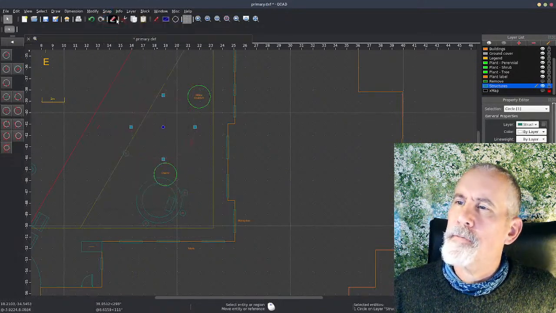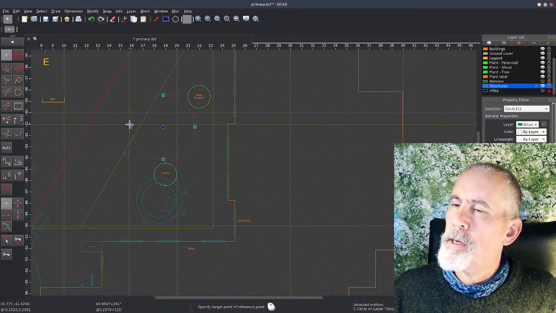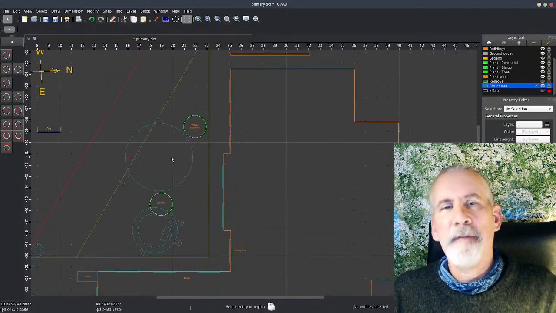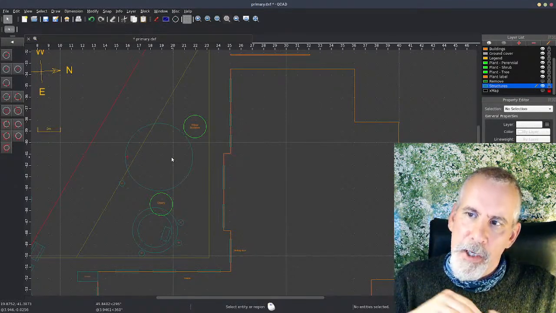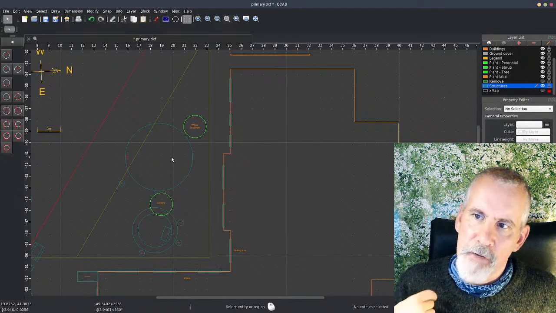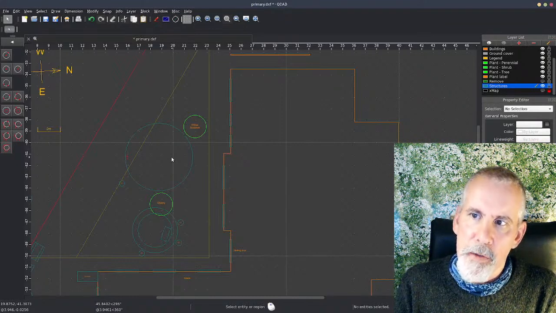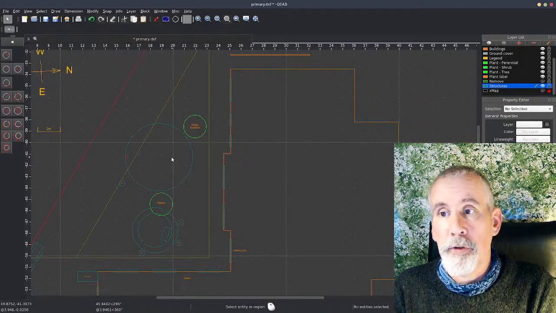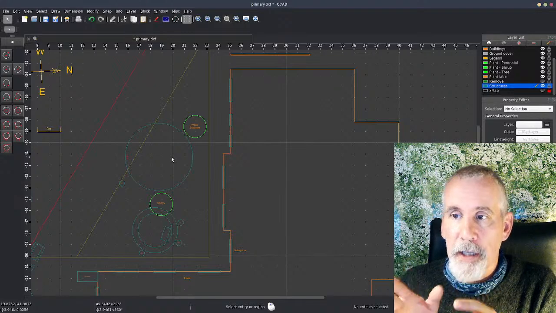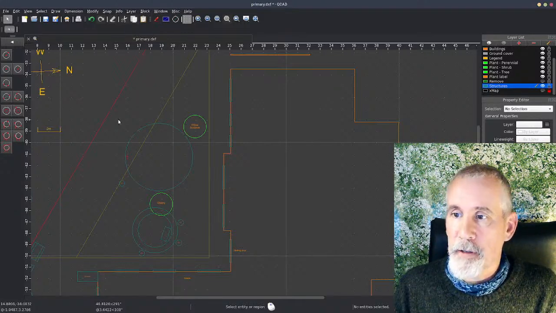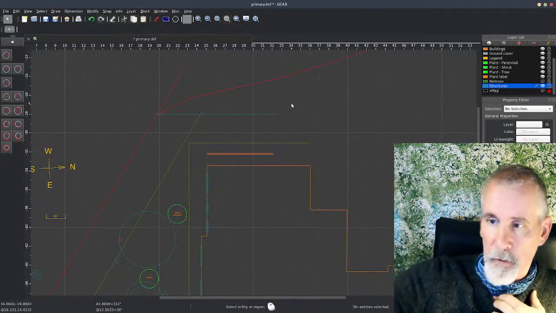Let's turn snap into free so it doesn't snap to anything. I'm not that fussed about it going onto the path, because what I want to do with the path is to make it an area with low growing wildflowers, using recycled building materials as a low nutrient growing medium. And then somehow mark it so that it is a track, the access track for a tractor to go around and cut the grass on the fields.